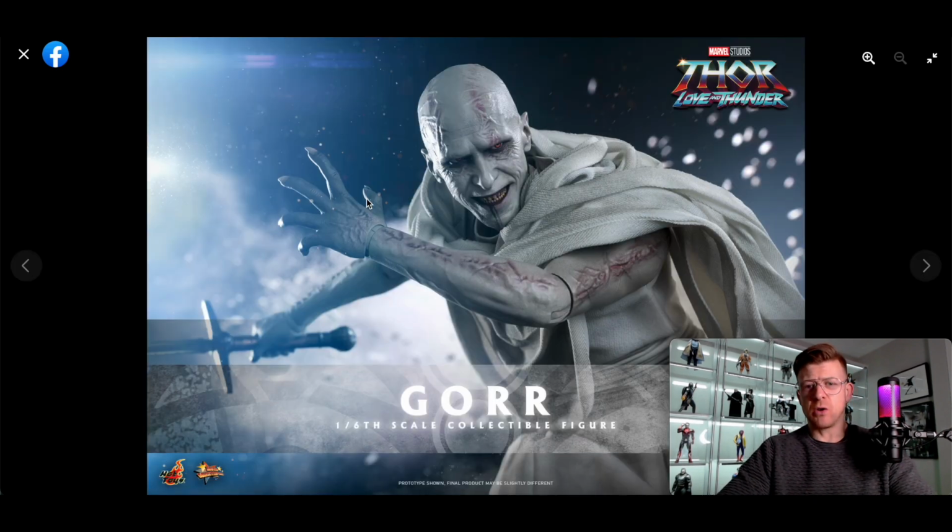So the next one, Gorr the God Butcher. Let me get this price. So I believe this is $275. Yeah, I just want to double check that I have my numbers right on that one. Yeah, so this is $275 on Sideshow. Of course, I don't really buy from Sideshow. I get them cheaper elsewhere. But yeah, this is Hot Toys 1/6 scale Gorr the God Butcher from the movie Thor: Love and Thunder, which was a big pile of... No, not for me. Absolutely didn't like it.